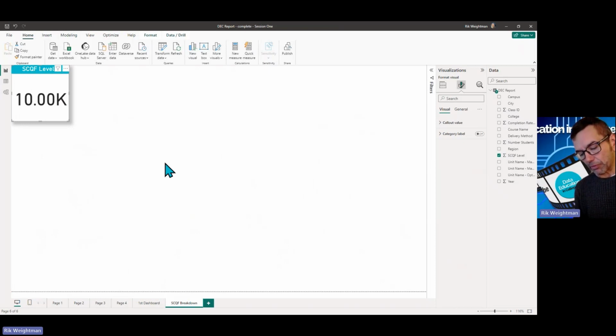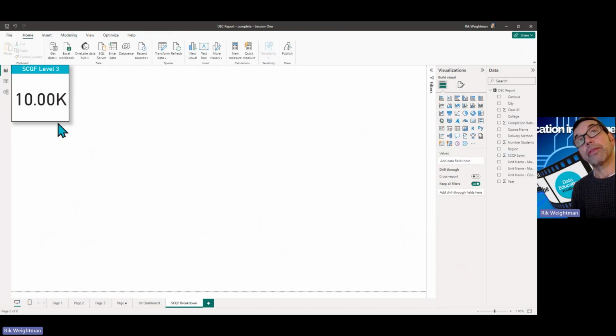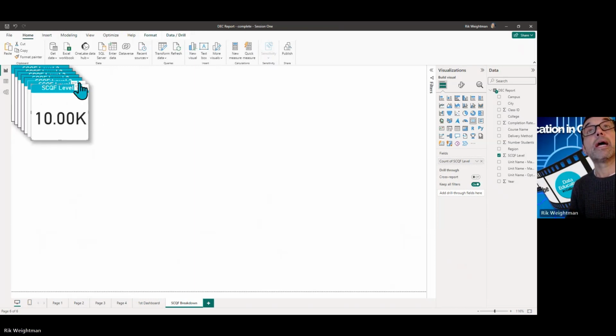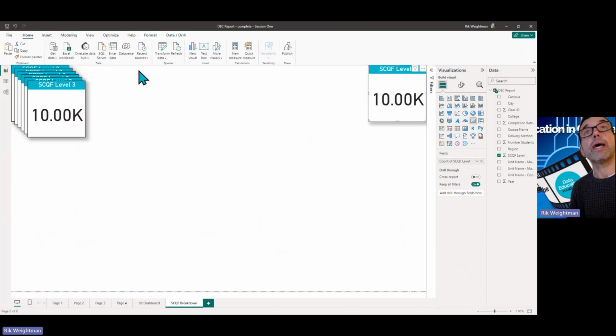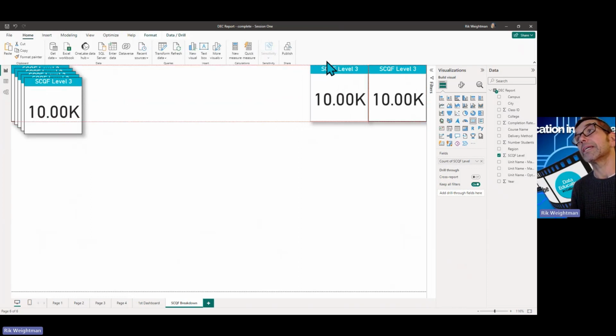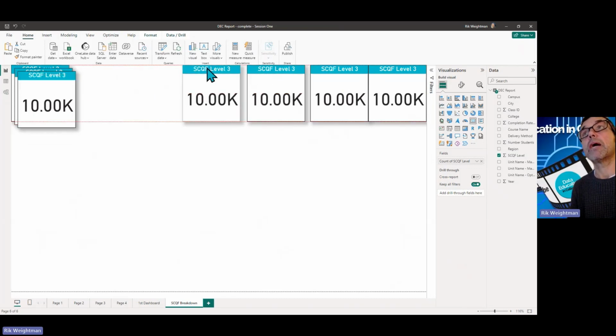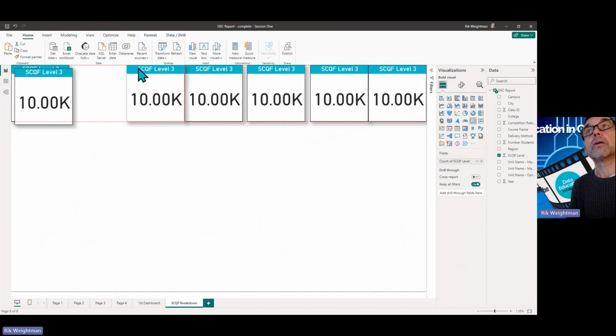Remember, we've got SCQF levels running from 3 up to 9, so there's 7 of them altogether. So I'm going to start with copying this. Tuck it right in the corner, as I say, we need all of that space at the top. Right click on your visual, go down to copy visual. Now there isn't a mouse paste, so just Control V 6 times. And spread them out. Don't worry about getting them too nicely ordered at the moment, because there's a nice little trick within Power BI that will make it absolutely pixel perfect, but just line them all up along the top.